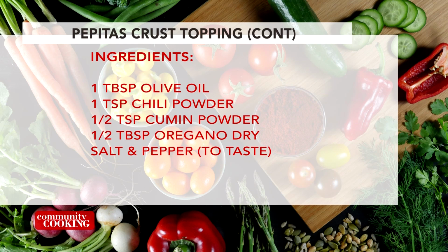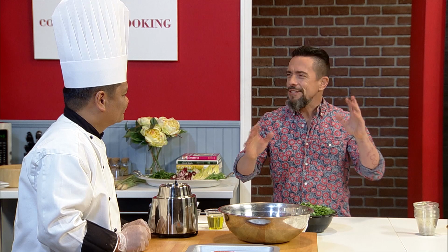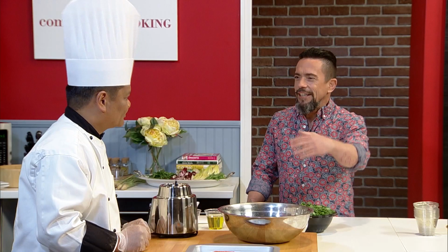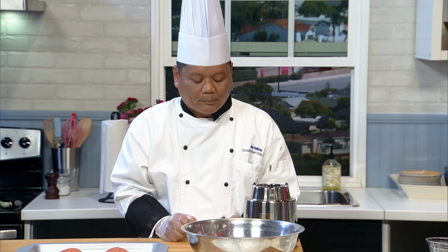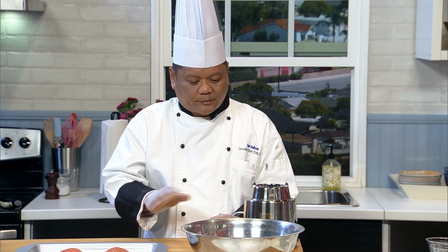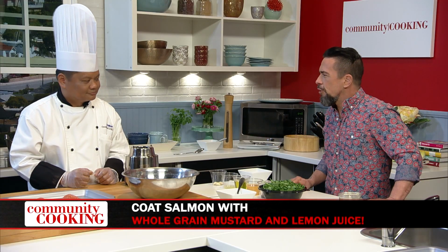The nice thing about crusting fish is that I think people get a little scared about cooking fish, and it's great. You're going to be doing this in the oven, which is always an easier way to go than anything on the stovetop. But this is a great way to protect that fish, right? Yes. It gives it flavoring, it gives it texture, but it also protects it from overcooking. Protects it as well as the butter and oils as it heats up. It kind of tops the salmon and keeps it nice and moist and flavorful. And it's got such a beautiful fat content. You don't want that to go away. Yes.